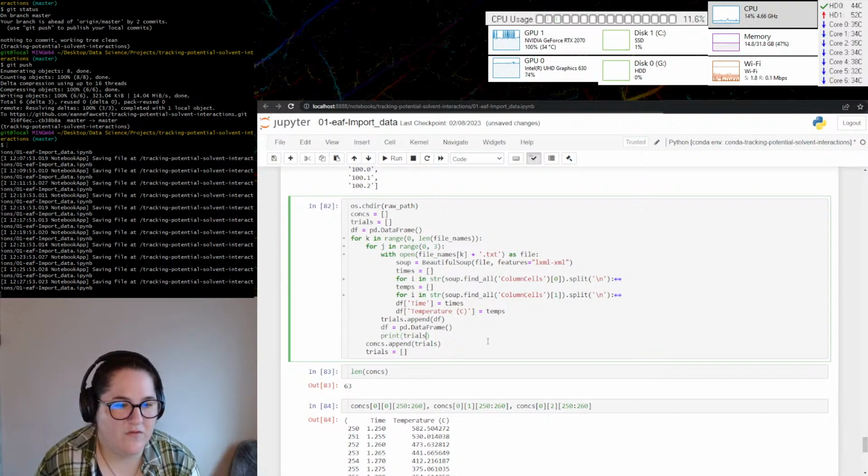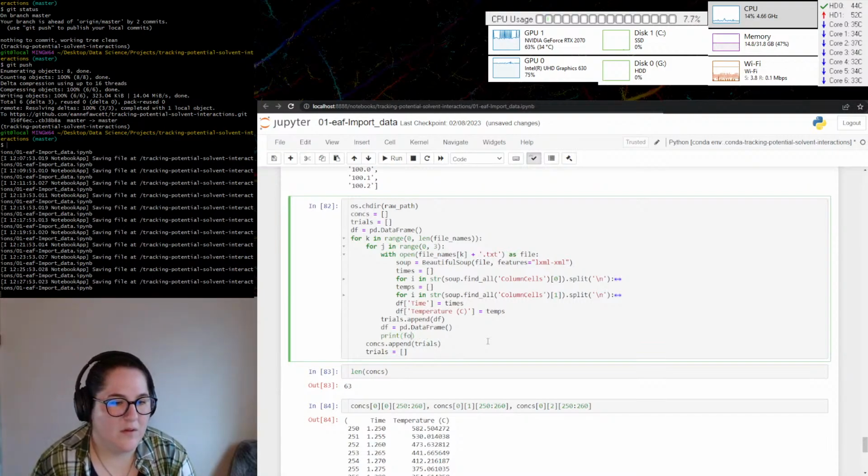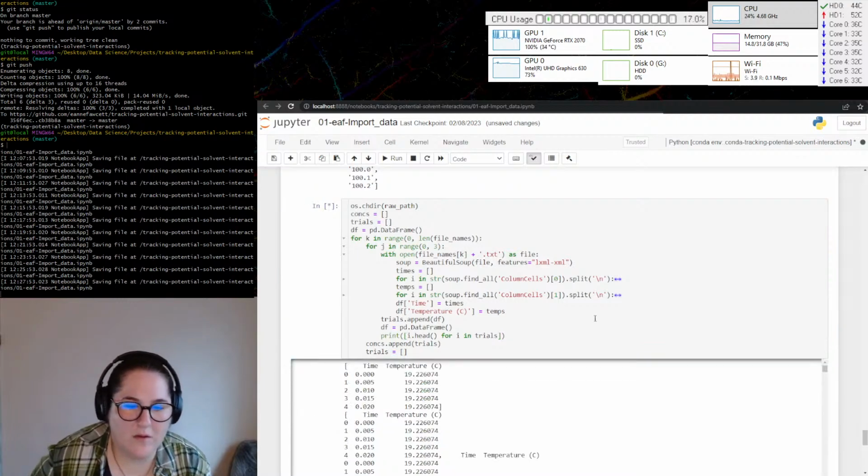Let's print trials. For i in trials, let's print i dot head. Let's see if it'll let me do this. It will, okay.